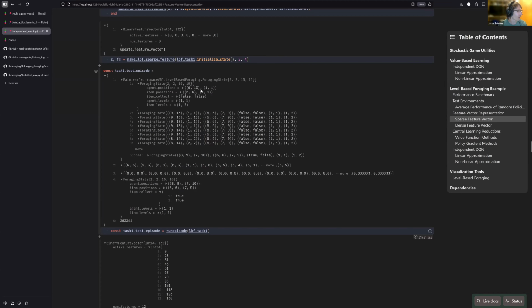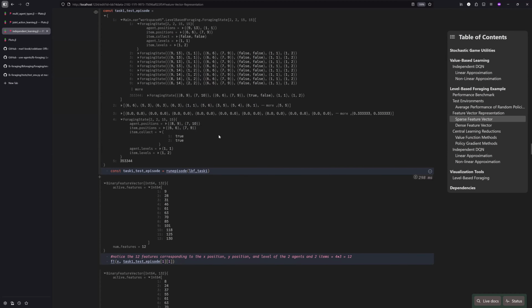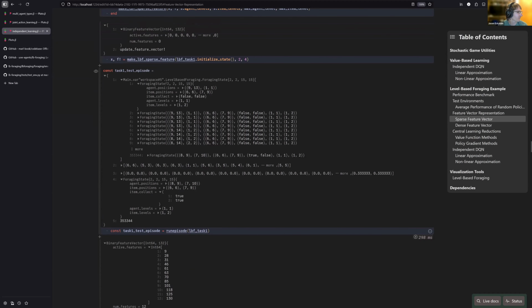There's only like 12 things here, right? 1, 2, 3, 4, 5, 6, 7, 8, 9, 10, 11. So basically 12 relevant pieces of information per state. And you defined those here? Well, no, this state is from the environment. This is the actual state from the environment. This has nothing to do with the feature vector yet. This is actually the full information.